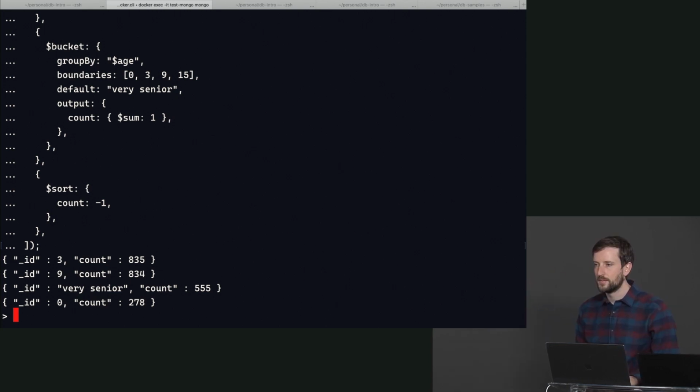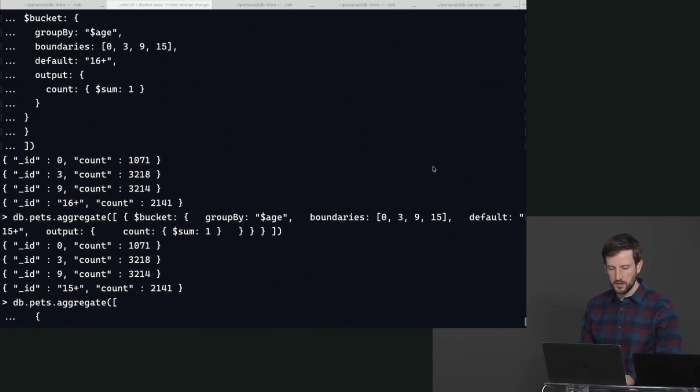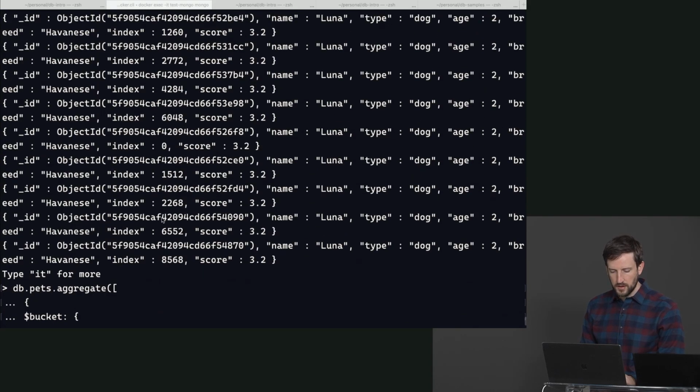The object IDs are randomly generated, or is there any serial order for that? That's a good question. Let's see if I can find one in here. Yeah, like these object IDs right here. I don't actually know precisely the algorithm that goes into it. The one thing that I do know is it actually does contain a timestamp in it. So it is based on the time when it was written. You can actually pull the timestamp out of it. You'd have to go look it up. So if you just search for Mongo ID timestamp, it'll contain the creation time in it.